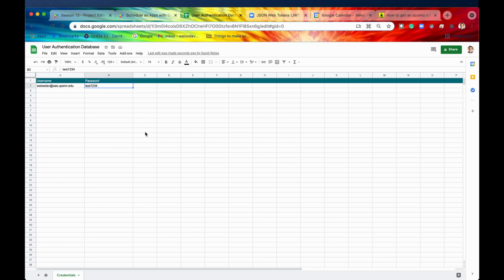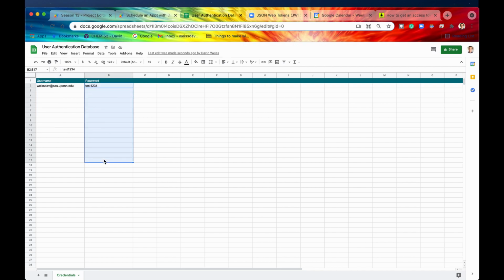But again, it's not really a good idea to save their password as plain text in our database. For one, whoever the database administrator is can now see all of these passwords in plain text. So however many users that you have, they can now see all of the passwords.